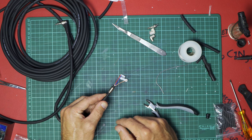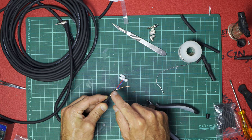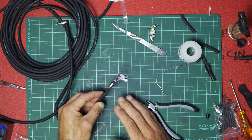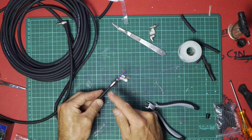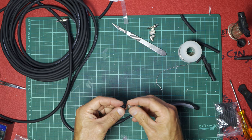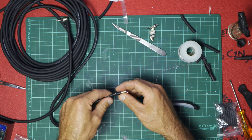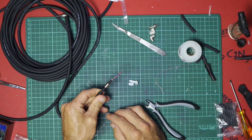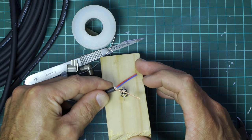All we've done is expose the shielding and the two signal wires, and cut off a little bit of internal string that acts as strain relief inside the cable — we don't need that. Almost made a schoolboy error again: there's a rubber end that goes on the back part of the plug — I almost forgot to slide it on. It's not unfixable if you forget, but it's very irritating if you've done a nice job of soldering everything together. Quick measure to cut the signal wires to the correct length and tin the ends.